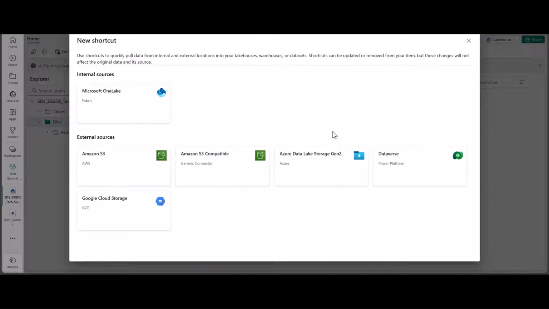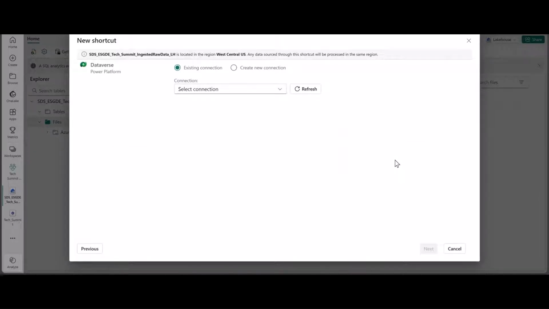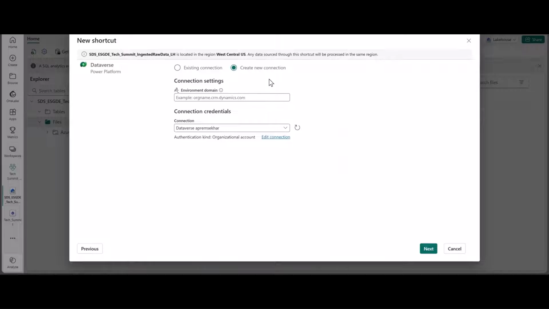Next, I select the shortcut type as Dataverse. In the wizard that opens, I select Create New Connection, enter my connection credentials to the Dataverse environment, and click Next. Please note, you must have the system administrator role for the Dataverse environment to be authorized to securely access the data.